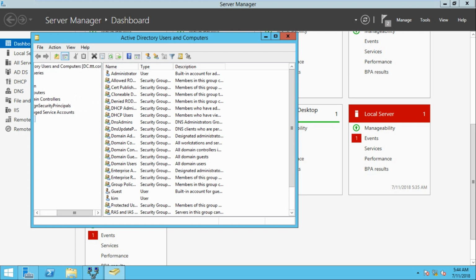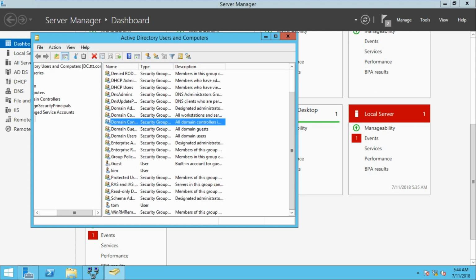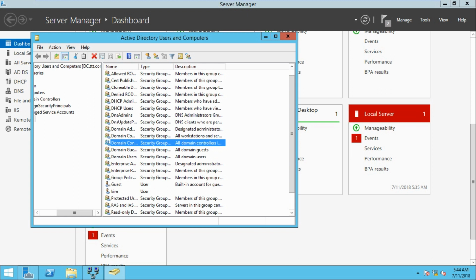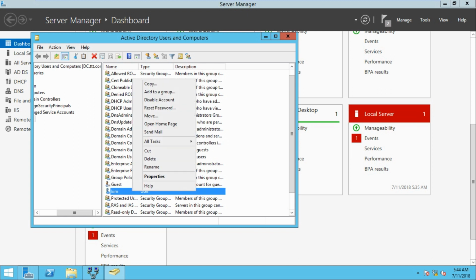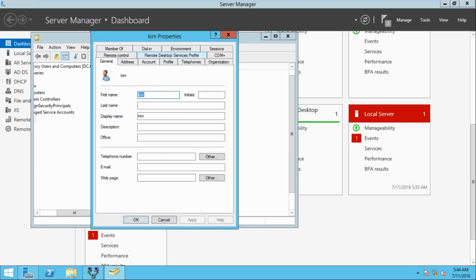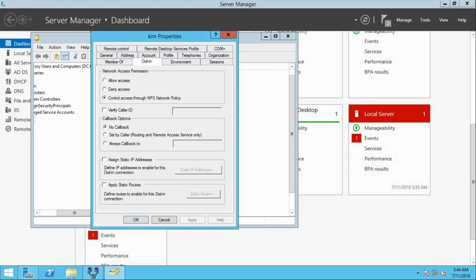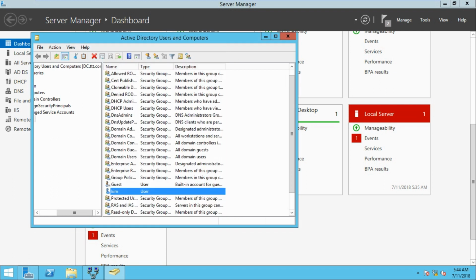Here I am going to select KIM. Right click on KIM, go to properties, go to dial in. Here you need to allow the network access permission for this particular user. So this user can access by using the VPN connection.